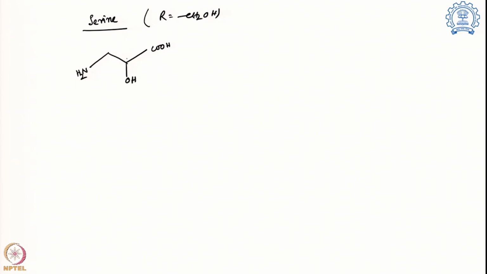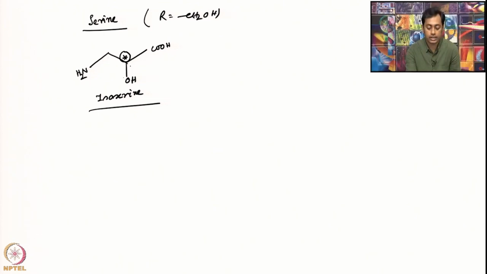This is a hydroxyl group, a secondary hydroxyl, and this is the alpha carbon, the chiral carbon, and the name of this system is isoserine. So, you can see that over here the amine group is moved one position up and this hydroxyl group comes over there. So, the amine and OH group swap places from the actual serine. So, it is an isomer of serine and it is also having a chiral center over there.